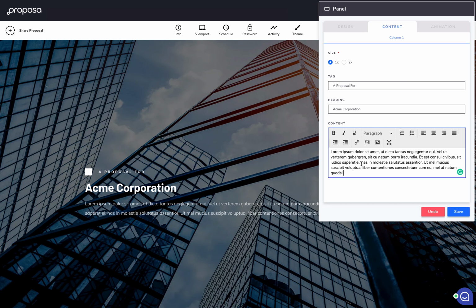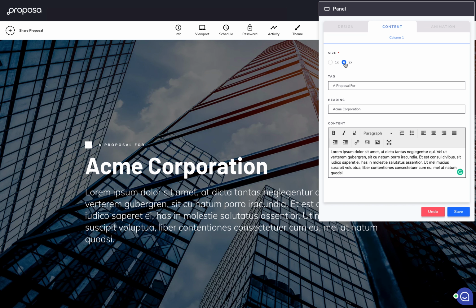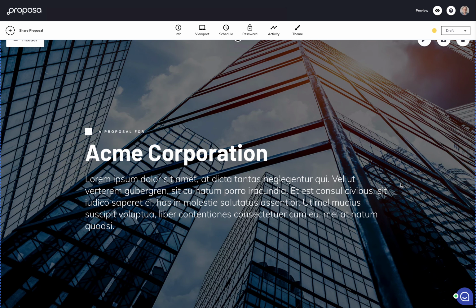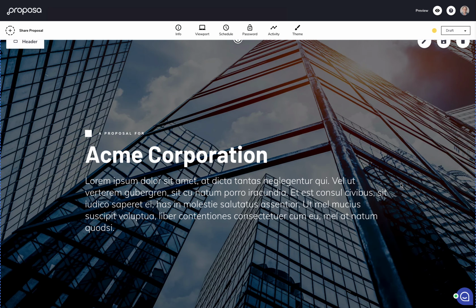And you can see at first glance that text may be a little small for this large of a content zone. So up here I may actually choose the 2x option, which you can see blows everything up to much more brilliance. This is really meaningful for title slides or information that deserves a hierarchy bigger than the rest of your proposal. Clicking save, you can see now what we've put together is a nice first slide where you're proposing Acme Corporation. You believe this opportunity is worth $100,000. This is the first thing that they're going to see.